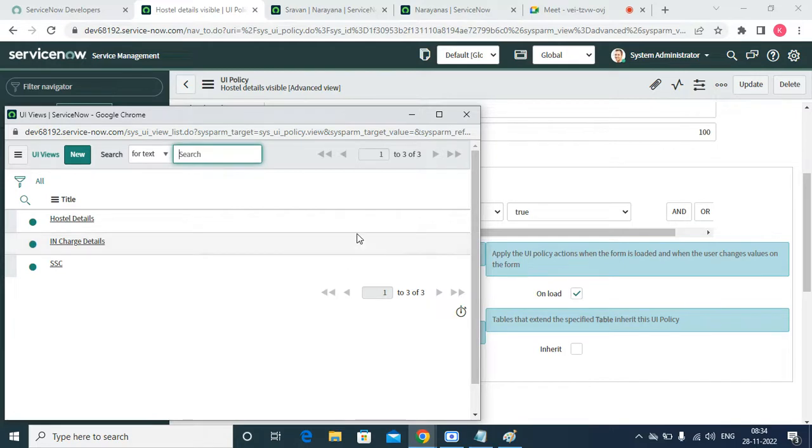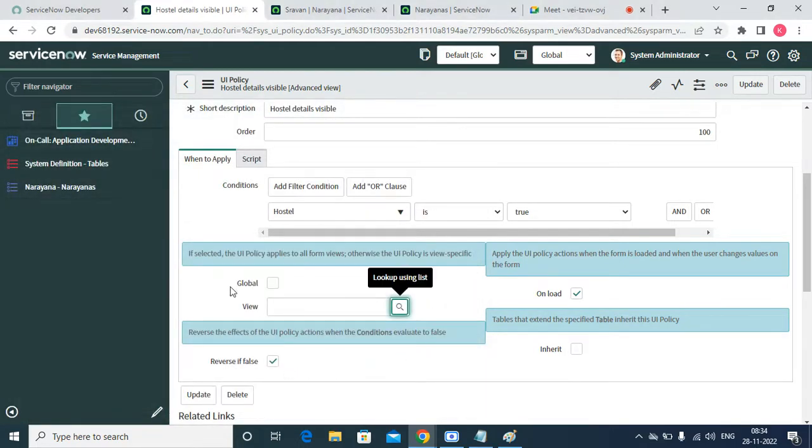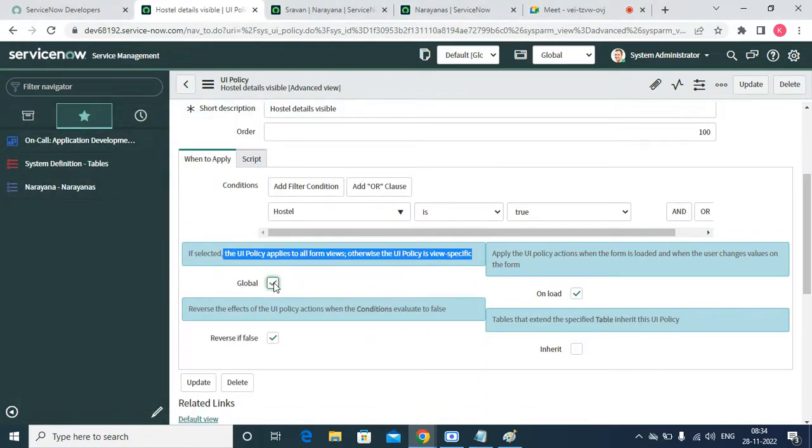Very good. And you understand that reverse if false also, right? Correct. So for example, you are in one view and you want to execute in a particular view.